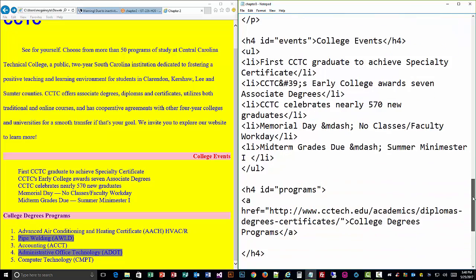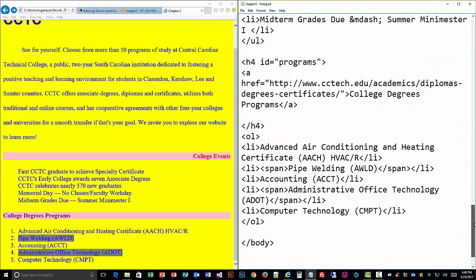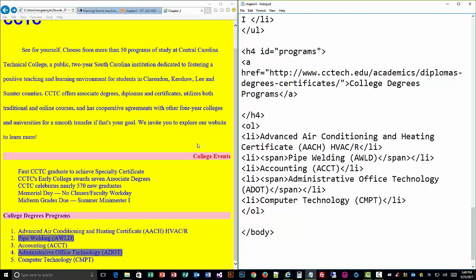Yeah, so we will have to put the span tags on the other side of the li tags, and it will include the numbers as well. Yeah, so let's try that.